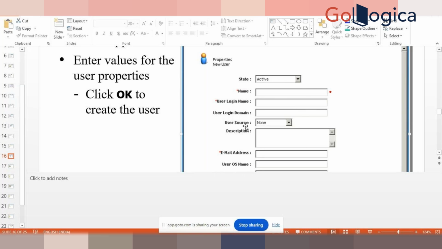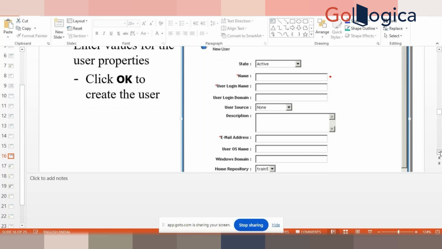This is user_source. This source is what we discussed some time back: operating system level account, LDAP authentication, then inline password. So instead of any other authentication mechanism, you provide a password here itself. So when you select inline, you need to provide the password for the user here itself, and you need to share the password with the user. So after first time login, they can go and change it themselves. That will be inline password.